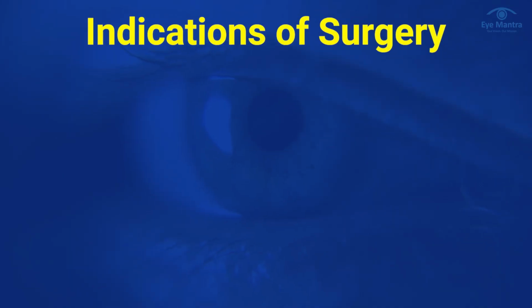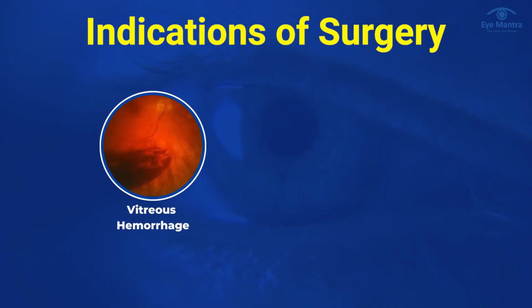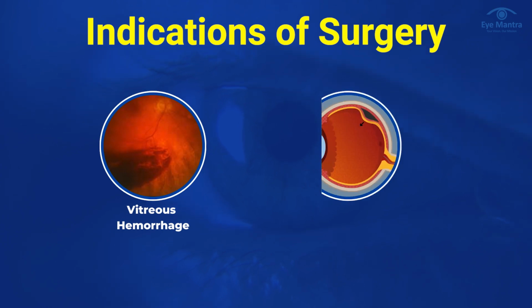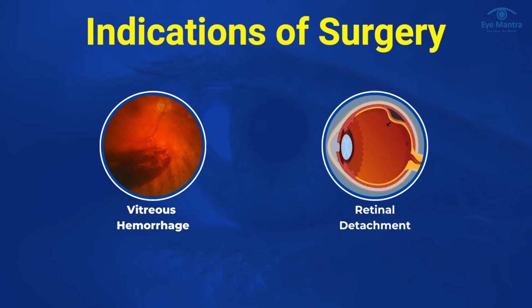Finally, surgery is an option. Surgery mainly has two indications. The first is when there is blood on your retina, which does not absorb on its own. The second is when the retina starts to detach due to traction. Surgery for this is called vitrectomy. After surgery, how much improvement there will be in your vision depends on the condition of your retina.